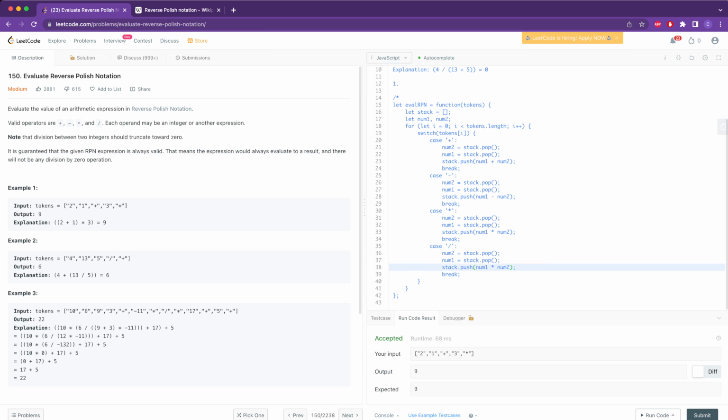So in that case, we have to determine first if the result is larger than or equal to 0, and if that is true, we can use the floor function. If it's not, we should use the ceil function.